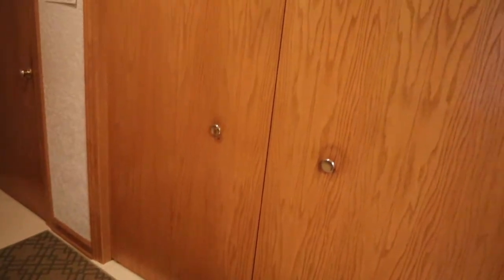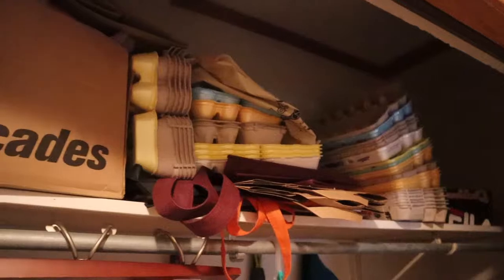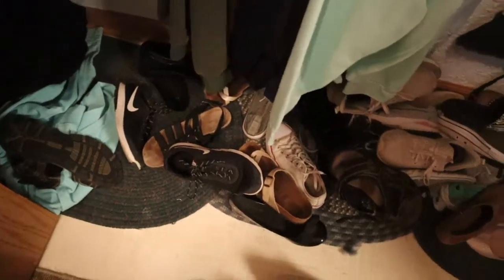Okay, so this closet needs a complete overhaul. As I said, our whole entire family uses this closet. It's not very organized. There's not a whole bunch I can do in the bottom, but I think the top is going to be the most challenging part because there's just so much stuff. We have chickens, if you don't know. That's why we have like a million egg cartons, but there's just so much stuff up there. I need to reorganize it.